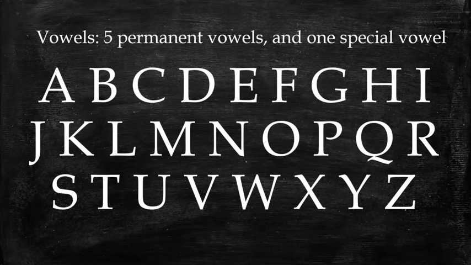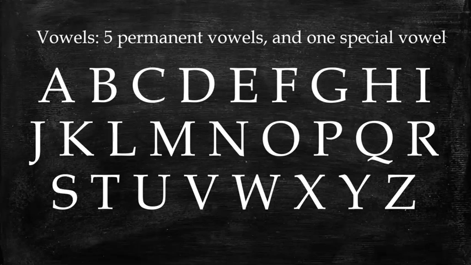Now, there is one letter that is considered a special vowel. The reason for that is this particular letter can be considered a vowel or a consonant, and it just depends on a couple of factors, and it can be either one. So it's not always a vowel, it's not permanent, but we consider it a special vowel. It's kind of a special case in the English language.